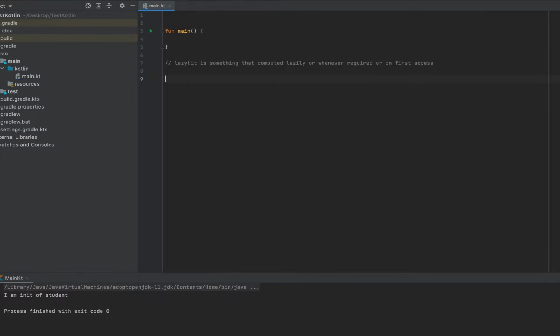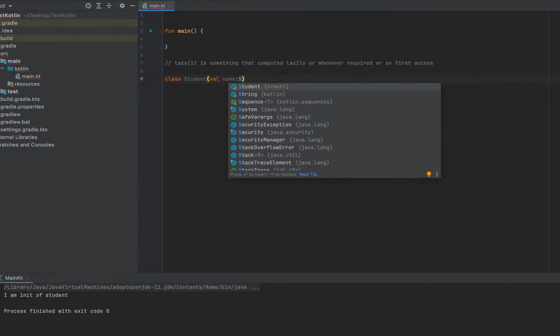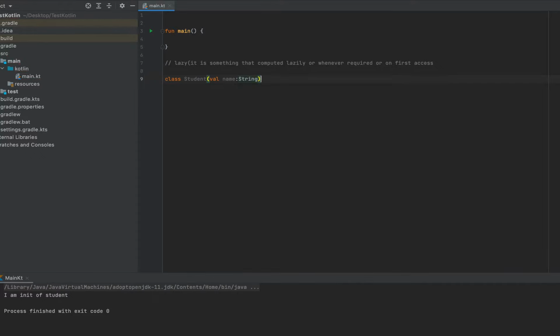So for example, let's try to understand where we need this lazy. Let's suppose we have a class Student, right? And a Student class has a constructor that requires the name of the student, which is of type String.